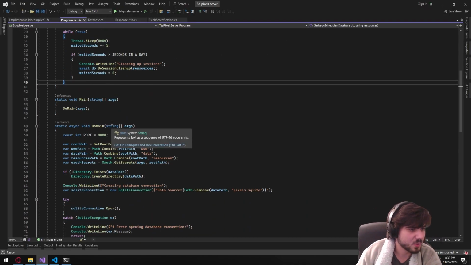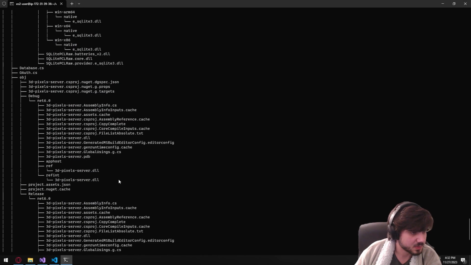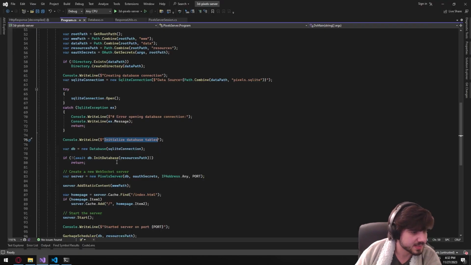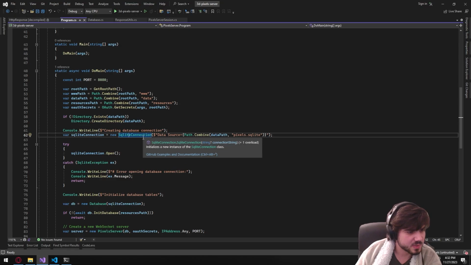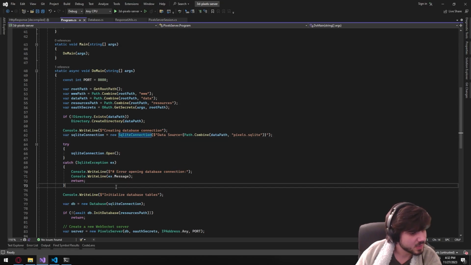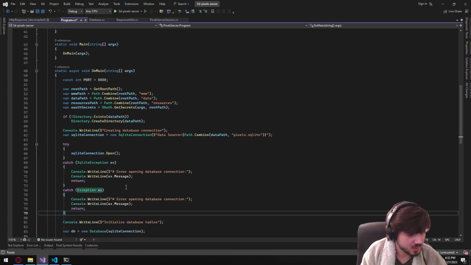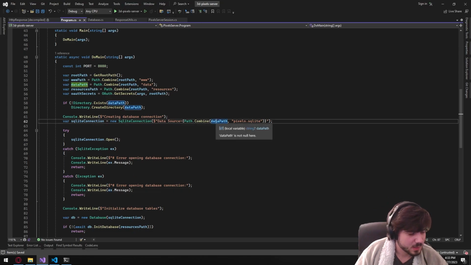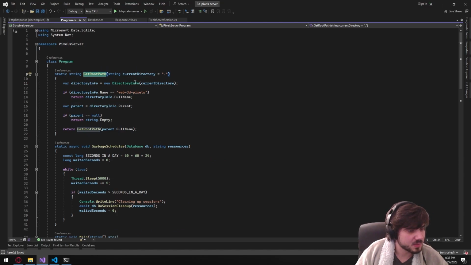Okay, so if we go to our program, it says initializing, let's put it, creating database connection. So this failed. I wonder if this is what caused the unhandled exception. Can I do another catch and just say, error opening database connection, and then just put that, like so. Did I mess up with this?